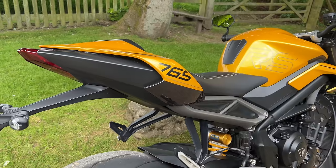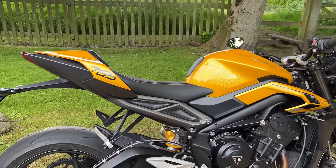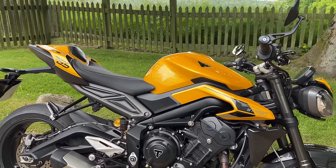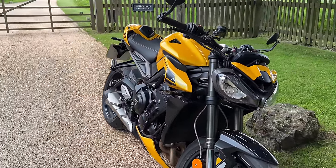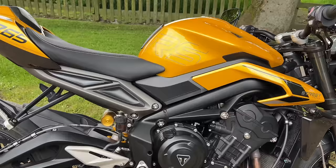gallon. Electronics wise, I think she's pretty much the same as the R actually. Got optimised cornering ABS, switchable optimised traction control, that's all controlled by an IMU. Front wheel lift control, it's got that 5-inch TFT, which is different to the R of course. LED lights, 5 riding modes, which is one more than the R, and of course it's got that up-down quick shifter too.